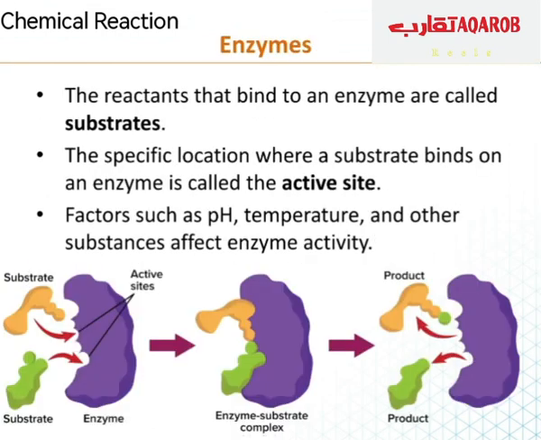Who can give me an example of the enzymes that we can find in our body? There are many enzymes that we can find in our body, like the enzymes that are used during the process of DNA replication, RNA transcription and translation. There are many reactions that our body uses them for, especially the enzymes that are used to break down food. You know, when you eat food, the food will be broken down. There are many and multiple enzymes that will bind to that food to degrade and break it down.